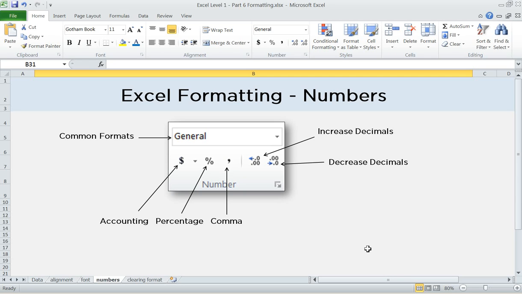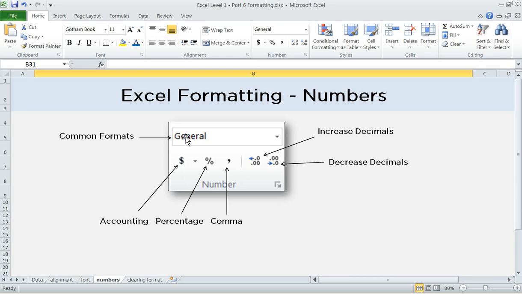In this recording, I want to introduce you to some common number formatting techniques using the number group, and you'll find that on the Home tab in the number group here. You also can find this on the shortcut menu by right-clicking on the cells in question. In particular, I want to emphasize the accounting format, which will turn numbers into a currency type of visual presentation, percentage format, comma format. There's also a way of increasing and decreasing decimal points, and then some pre-built general formats we can look at too.